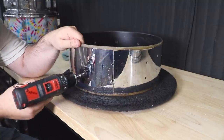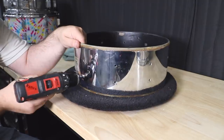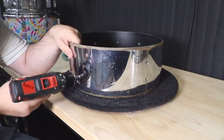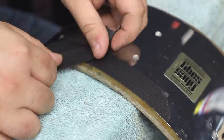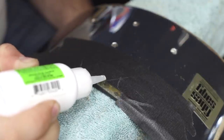Now back to the show. First, I got scratched by a burr on one of the lug holes, so I used a countersink bit to clean them up so I don't get scratched anymore. On one of the bearing edges, there are a couple of nicks and some delamination, if you can even call it that. So I'm using super glue for this.